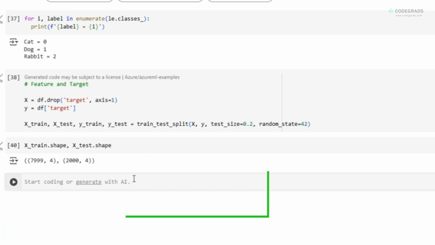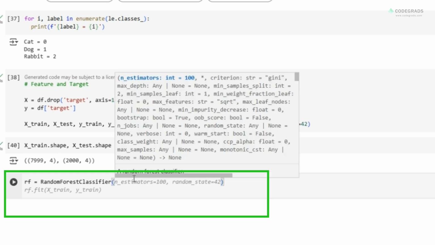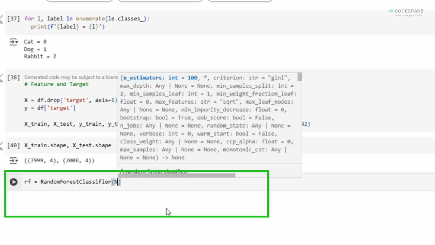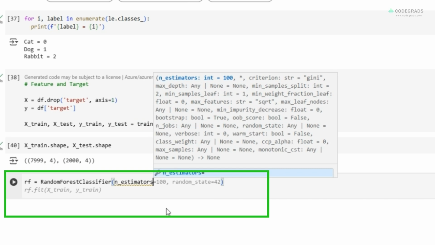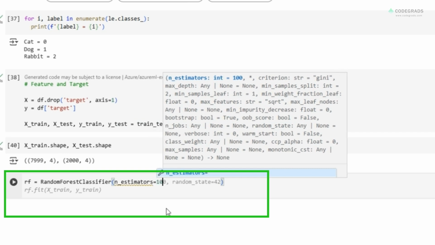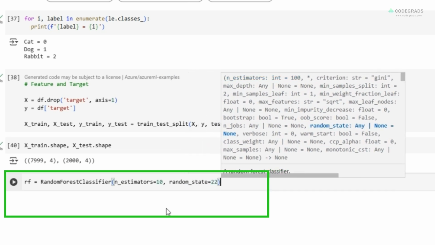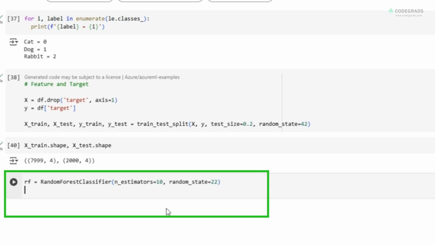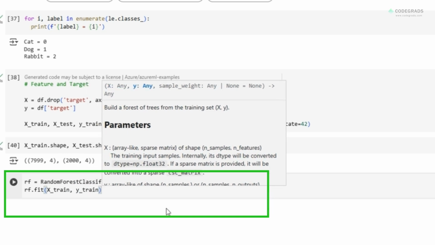So moving forward, let's create the instance for the random forest classifier. And we are now going to set n_estimators equals 100 and random_state to 42. Now n_estimators is basically nothing but the number of trees, as we have already established when we were going through the theory part. This is the number of trees that we're going to decide. So I'm going to keep that to 10 for now. And we give it a random state, say 22. That's my birthday. So let's keep random_state as 22. And then we will fit this model, rf.fit, on our x_train and our y_train. Okay, so this fitting is done.